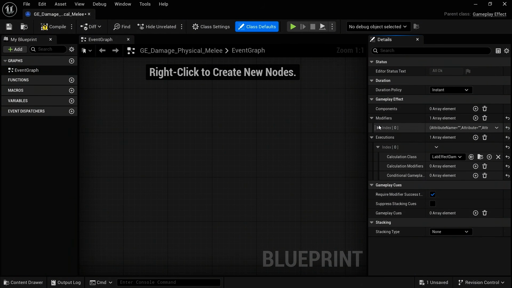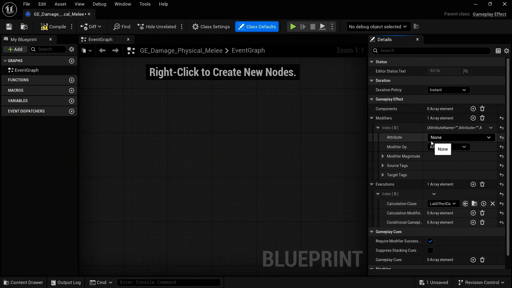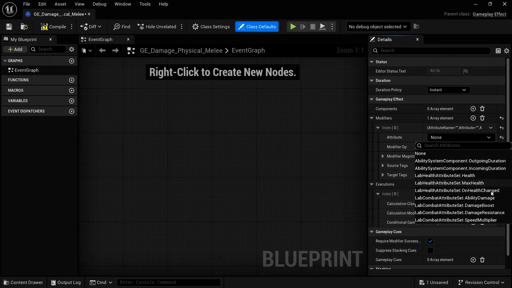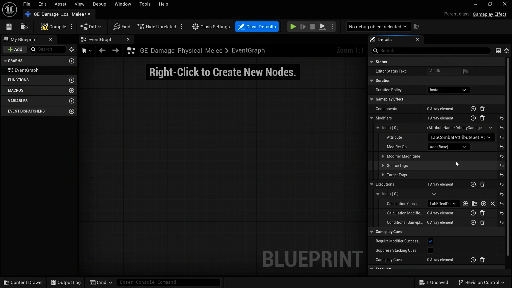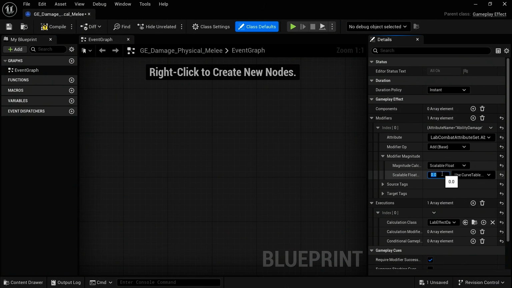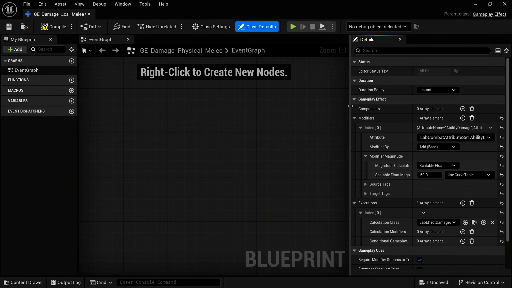So I can supply that on modifiers. And I'll set this attribute to ability damage, which is a meta attribute. A meta attribute just means this isn't an attribute that's always on a character, but it's just a temporary value used for calculation. I'll set that to 50, so I'm going to apply 50 damage to whatever I'm hitting.